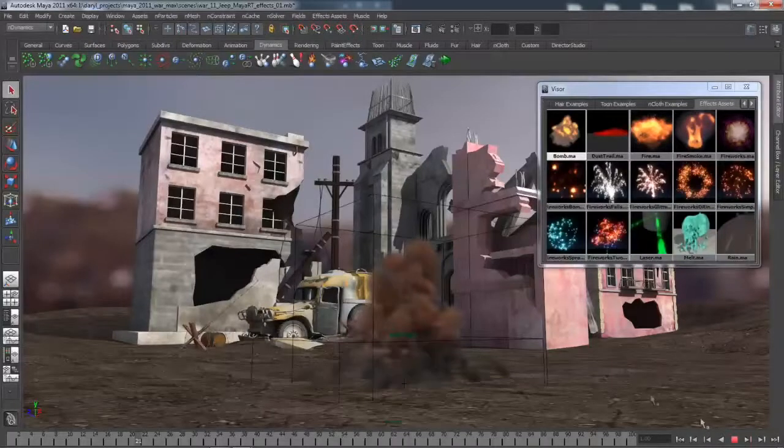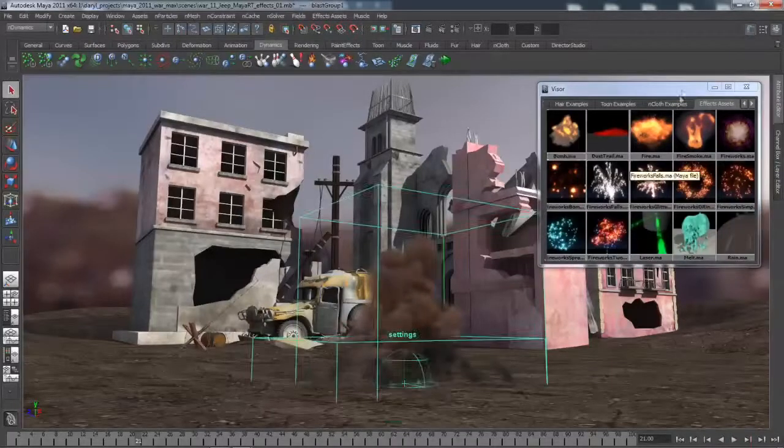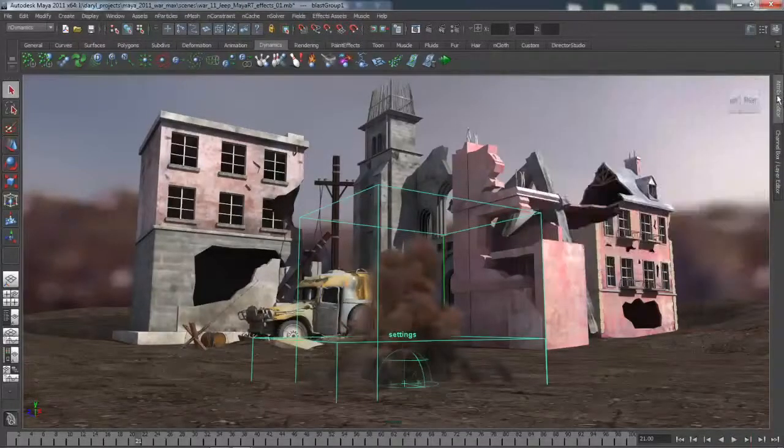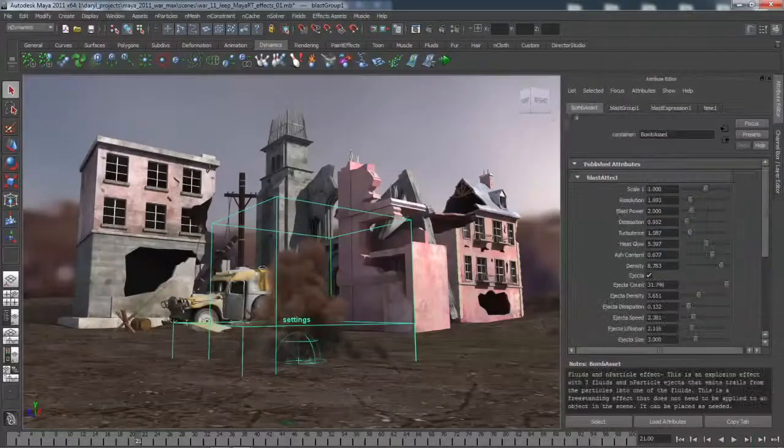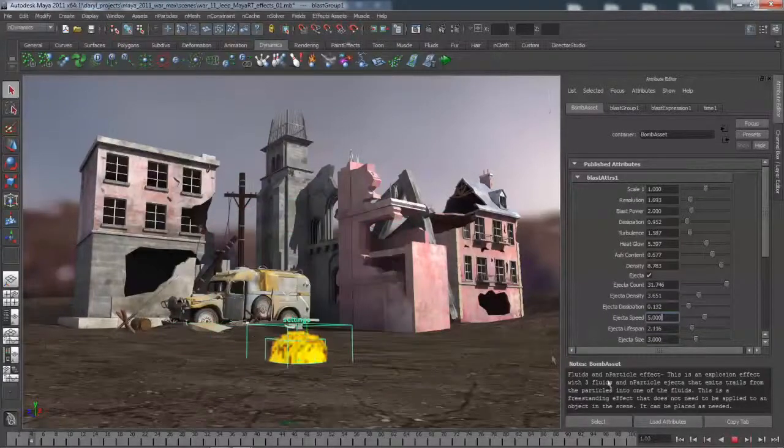The effects assets are based on the asset framework inside of Maya, so what this does is it gives us the ability to collect all the different attributes that go into making this overall effect and publish those attributes to a single asset node. This gives the artist one single place to go and begin modifying parameters to change the overall look and feel of the effect. For this example, we'll increase the speed at which those projectiles are coming out to something like 5. Oops, let's do 5 on that guy, and we'll play this back one more time.